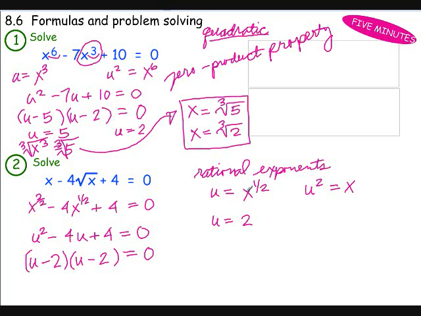We know u is x to the 1/2 or the square root of x. You could write it either way, whichever you prefer. But I'm not interested in what the square root of x is. I want to know what x is equal to. So I'm going to undo the square root by doing the opposite operation, which is squaring. So I get x equals 4. How neat is that? There we are. Just a little review to set us up for the next lesson.